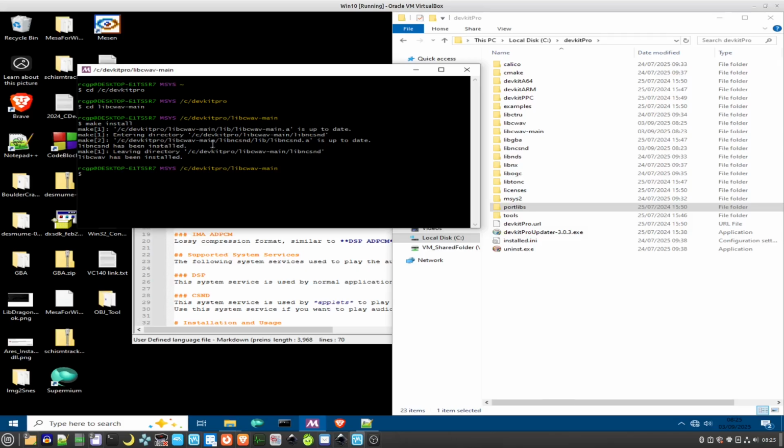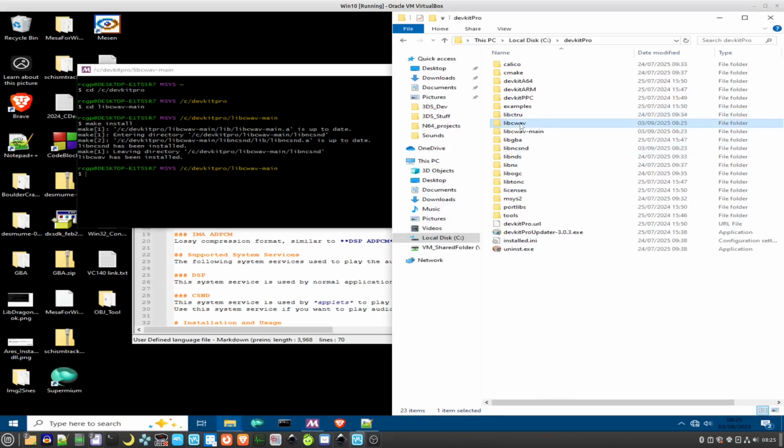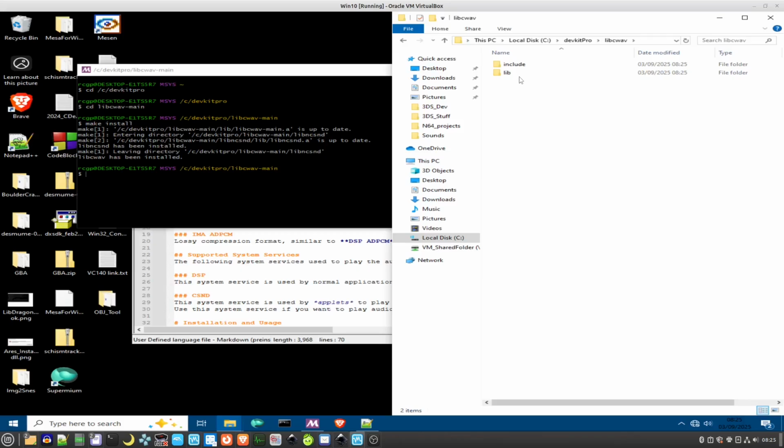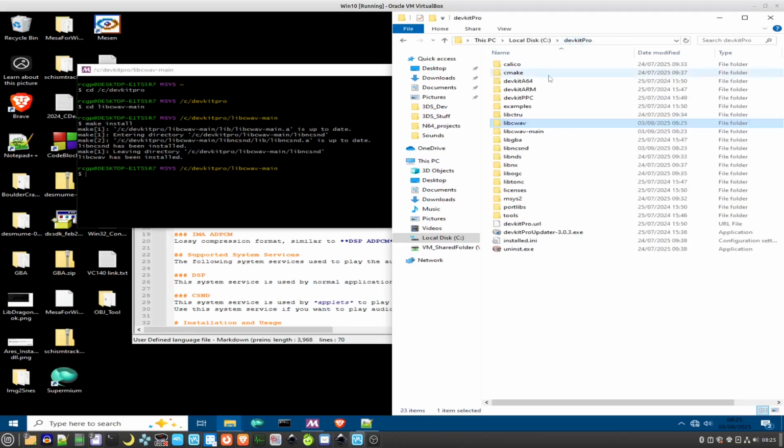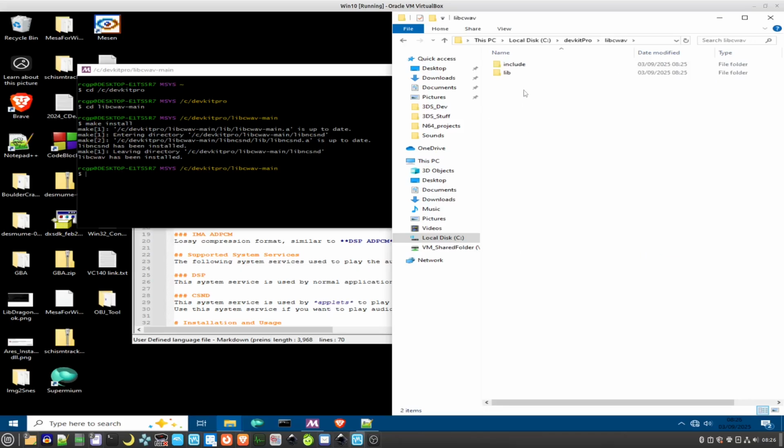Let's have a look. What should happen when you get this is you should get this libcwav folder here. And then in here you'll have the lib folder and the include folder. So what you need to do is copy those out of there.